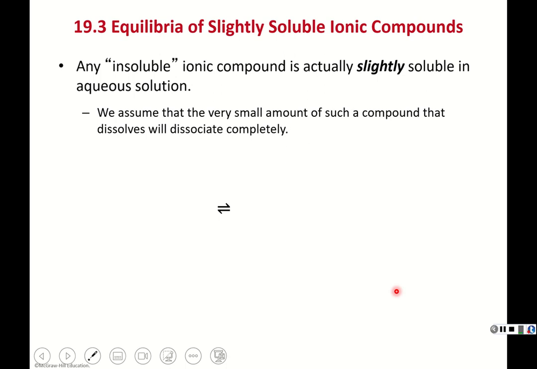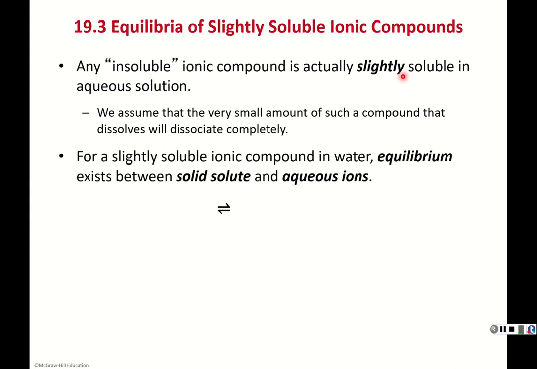Well, the term insoluble, in the first quarter of general chemistry, we kind of considered that to be making a precipitate and it's solid, right? You convert it into a completely solid, none of it's left in solution. But it turns out that that term insoluble really means that it's only slightly soluble. So there is a small amount of these compounds that are dissociated and in solution.